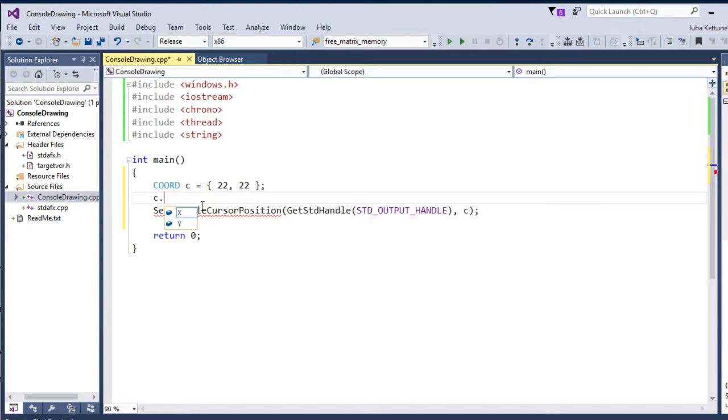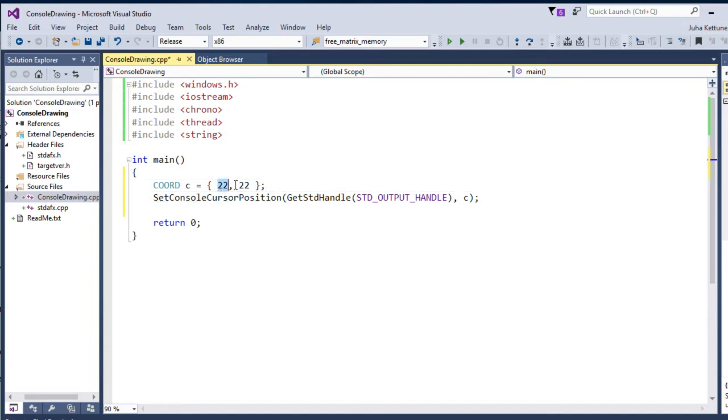As we can see, it has an X and Y. So I'm just initializing it to 20, 20. So it should draw now at the place 20, 20, and here goes the coordinate here. And this one here tells that we want to draw to the standard output. We are getting the handle of the standard output window here.